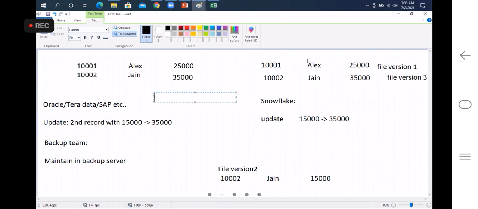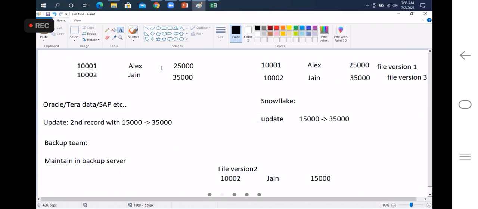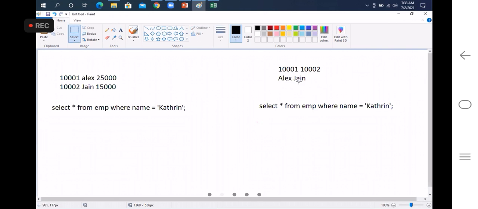This is the column we are looking at. It will concentrate on only this column, where the name is Catherine.